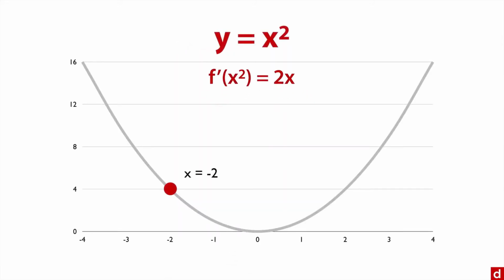So let's go back to what we had a moment ago. Here's our curve. Here's our point at x minus 2. And so the slope is equal to 2x. Well, we put in the minus 2 and we multiply it and we get minus 4. So that is the slope at this exact point on the curve. Okay. What if we choose a different point? Let's say we come over here to x is equal to 3. Well, the slope is equal to 2x. So that's 2 times 3 is equal to 6.